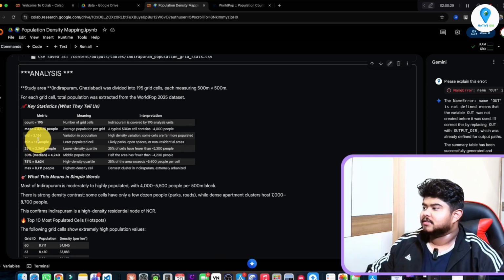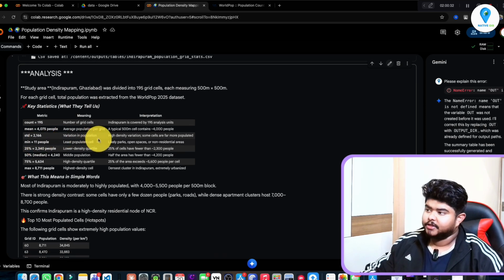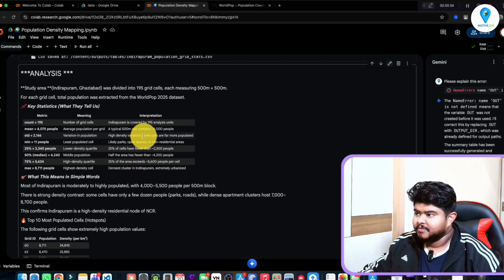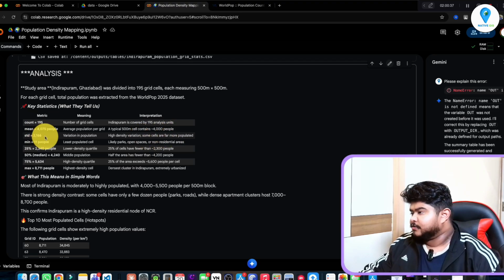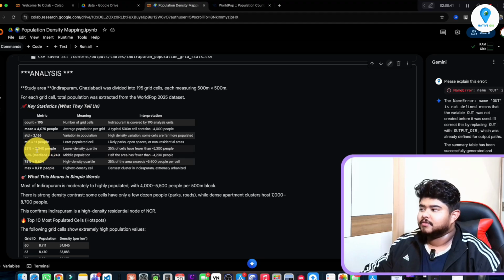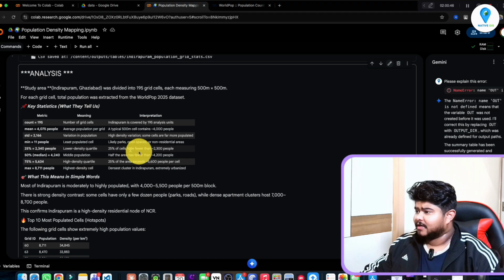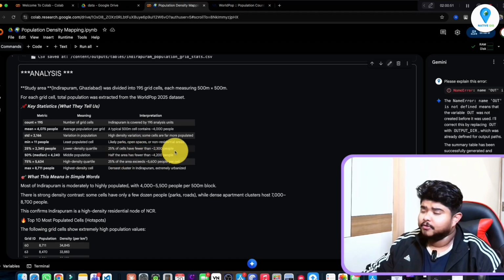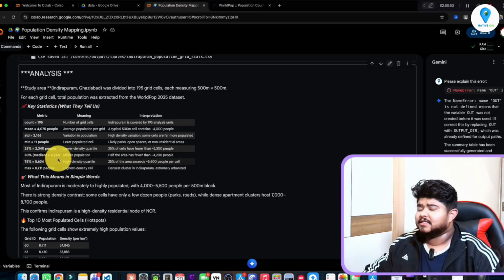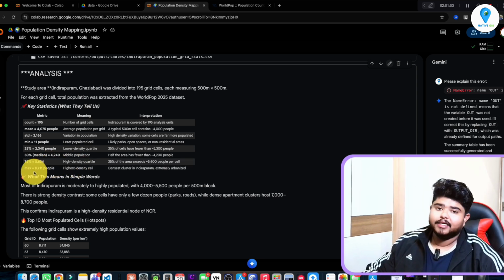The standard deviation shows high variation in population; some cells are far more populated, that is 2166. The minimum is 11 people. The 25% quartile is 2340, the low density quartile, so 2000 people are living in 25% of those grids. The 50%, the median, is 4240. The 75% is 5634. Then the max, as I said, is 8711.